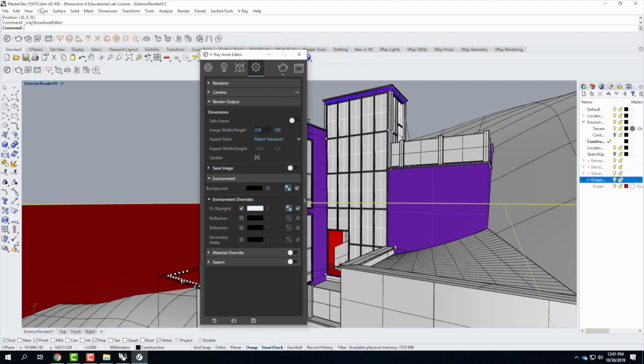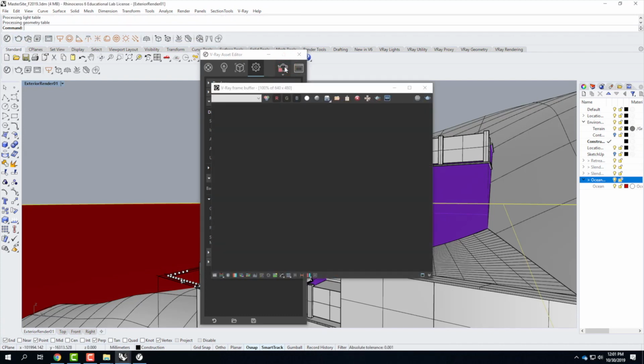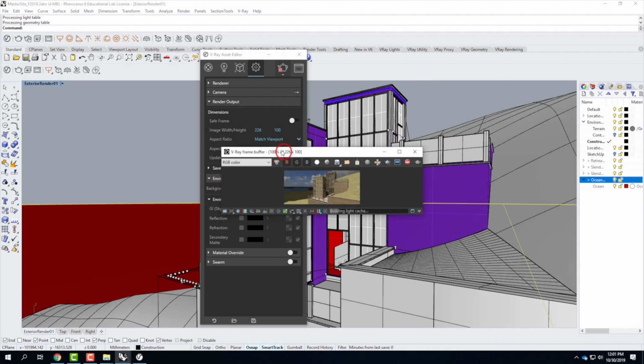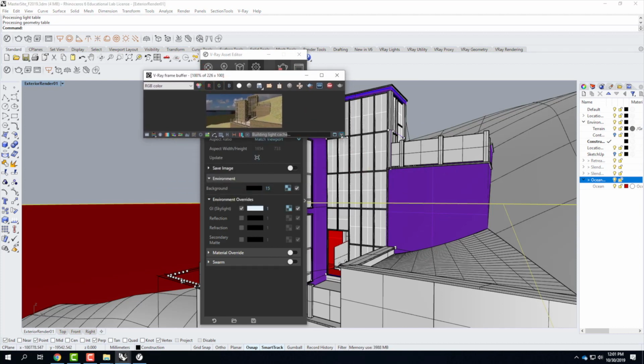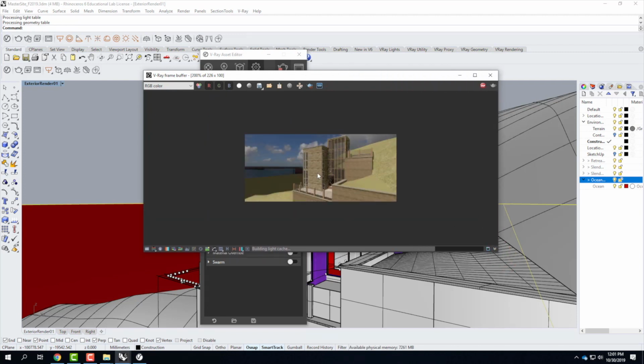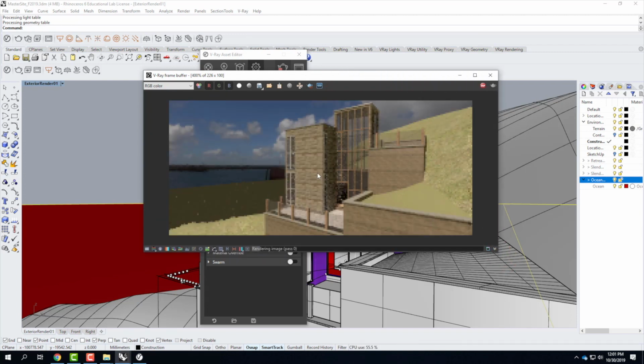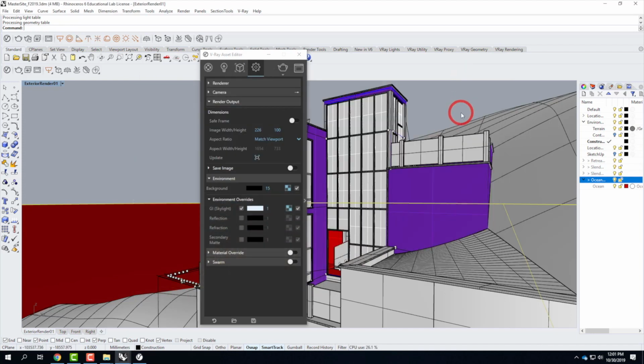So before I do that, let me go ahead and save everything, just in case I get a crash. And then we'll go ahead and start a little test render. And this is where you kind of see, are my settings working? So it looks like I'm still having some issues with the grass. That needs to be adjusted. And then my waves are working for some of it, but not working for all of it. So I'm going to add an infinite plane below the waves to give them something to reflect off of, because right now they're reflecting part of the ground, etc.